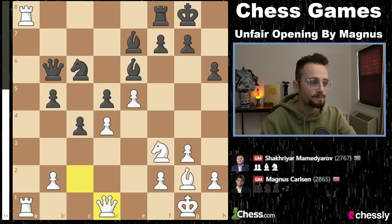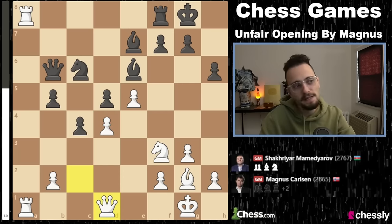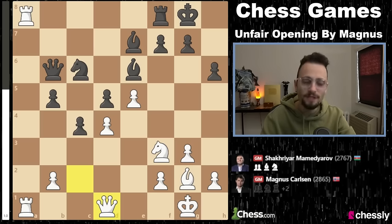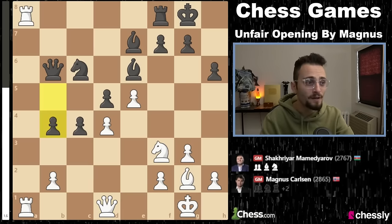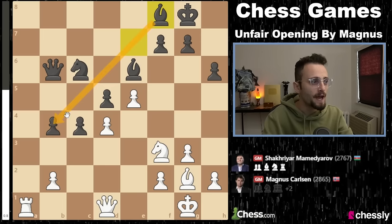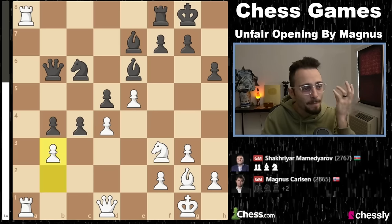Queen d1. Queen d1 is an admission that the d4 pawn is weak and you have to defend it. But the Catalan is never truly over. The pressure is never truly over. b4, when you think black is the one calling the shots, you say, Levy, you said rook f8 and everything. Yeah, then bishop f8, and the bishops together with these pawns are going to really terrorize this white position. But it's never over. b3. That same menacing move.